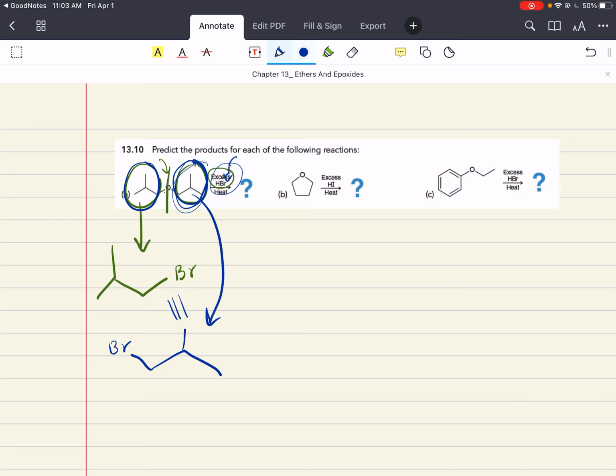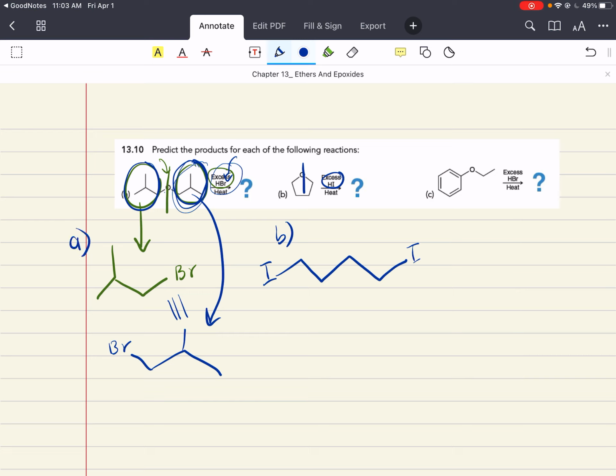These are our products. All right, let's do B. Same concept. That means our oxygen gets cut in half. Well, it's a ring. So now it has these two open ends, both of which are going to be attached to the halogen. So we still form alkyl halides from both groups. Because when we cut our oxygen, it looks something like this. If we cut it in half minus the oxygen, both sides are going to be treated with HI, so the iodine is going to be added here. So that's our product for B.